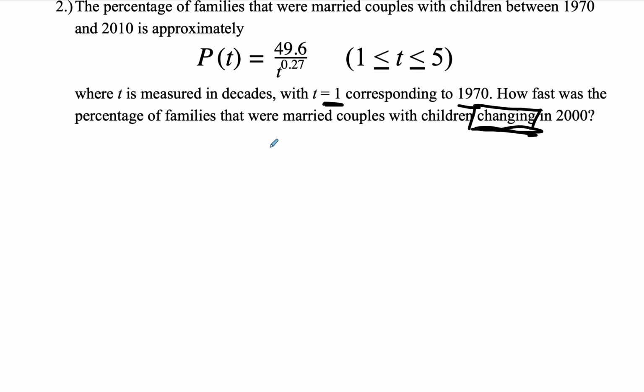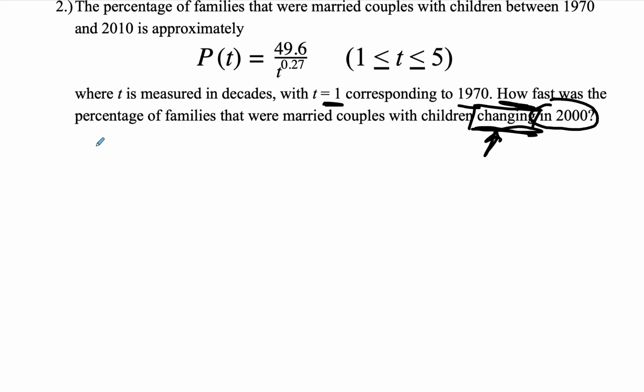So let's think about this. I want to know, how fast was it changing? And I said this on a couple people's quizzes in the feedback, how do I measure change? Using the what? It's using the derivative. The whole point of the derivative is to measure change. I know I'm using the derivative because I want to know how much is it changing in the very instant that we get to 2000. So it's the instantaneous rate of change, as opposed to the average rate of change, where I would say, how fast was the percentage of families that were married with a couple of children?